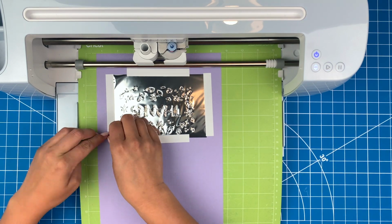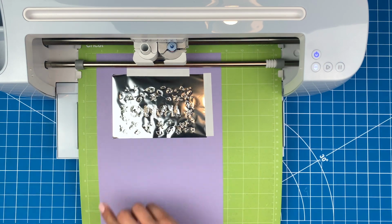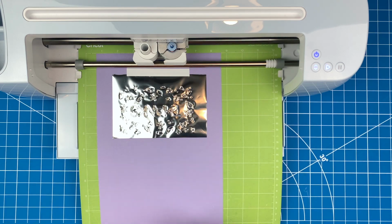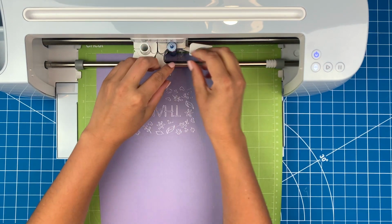If you're making a card or something that needs to be cut out, there's one important step that you need to do. Make sure you leave the paper in the machine once the foil transfer is done, and pull off the tape and the foil from there. Your machine will prompt you to change the blade to the fine point blade to cut out the card.